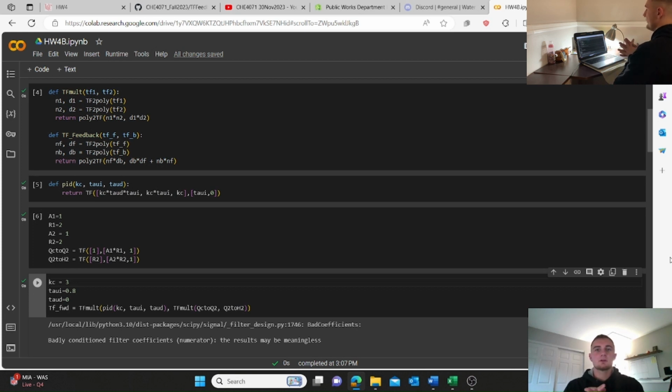In this part of the homework, we're going to take a look at a similar process to the previous problems, the two tanks in series. We have one tank draining into the second tank, and previously we wanted to obtain H2, the height of the second tank, given some changes in the flow rate into the first tank. What we did previously was done by use of a transfer function.